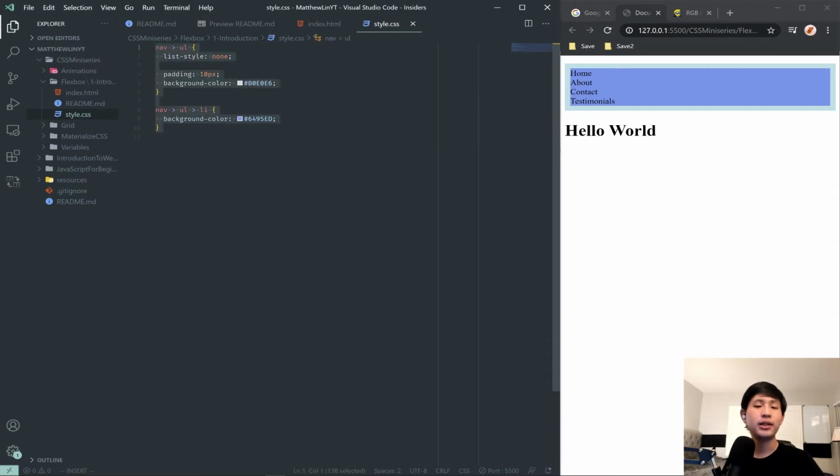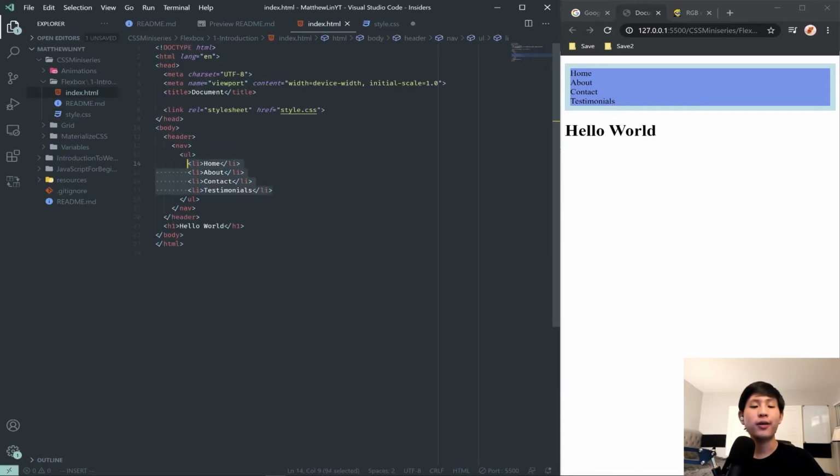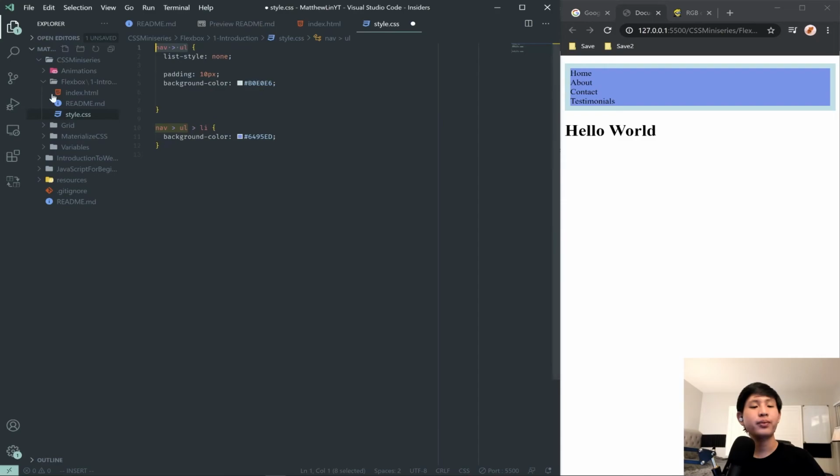And none of this is Flexbox yet. But to create our Flexbox layout, we want to select our UL, which is, like I said, our Flexbox container. It's basically the container of all the items. And remember, we said Flexboxes are generally for line UIs. Like if something goes in a line, then we can use a Flexbox for it. And this UL is what's going to house all of the buttons that will be in a line. So that's why this is the container.